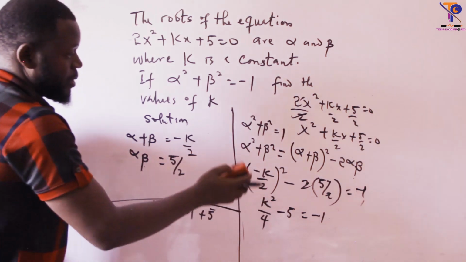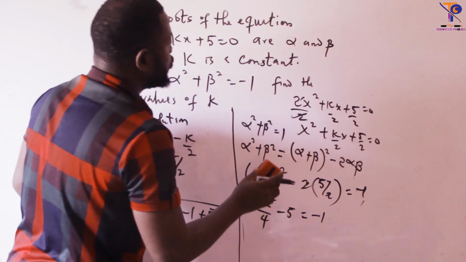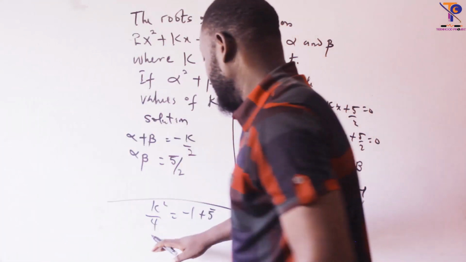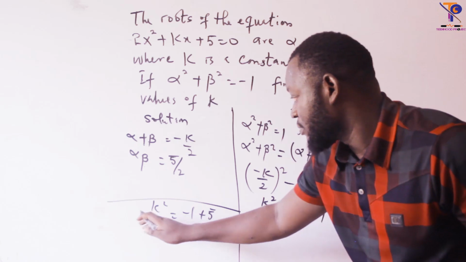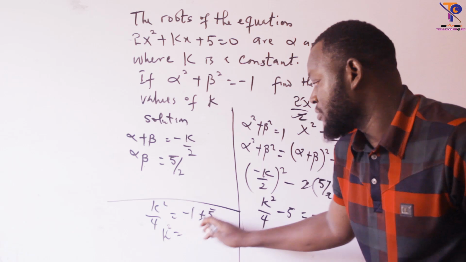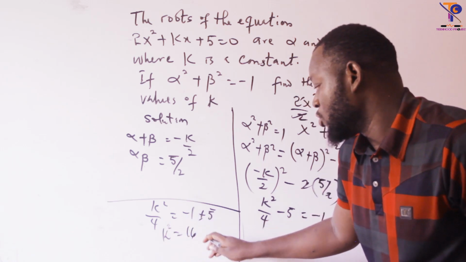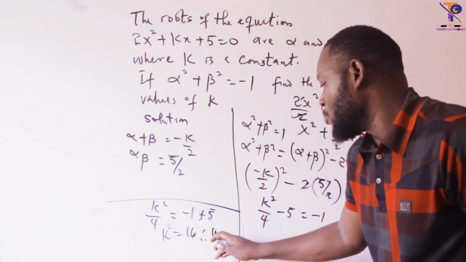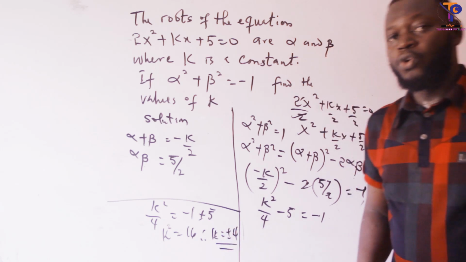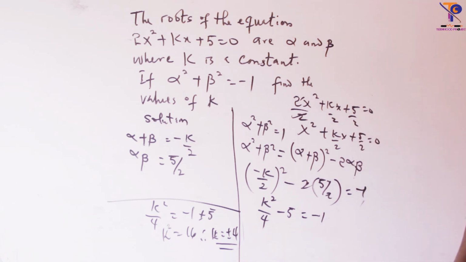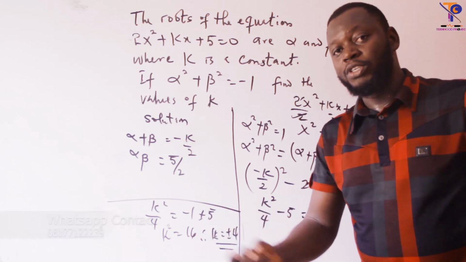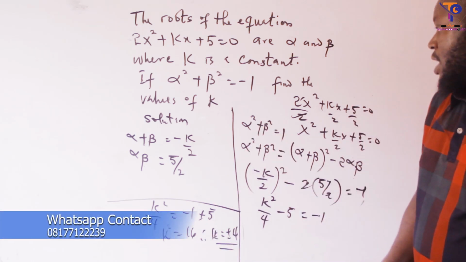Let me quickly rub this part so that you can find somewhere to put it. Let's see if we can easily walk around these points. So once we have this one, we have our k raised power 2 is equal to 4 times 4, if you cross multiply, you have 16. So therefore, your k will be equal to plus or minus 4. That is the answer. So we have two answers for k to be either +4 or -4. So please, you can go through this work.